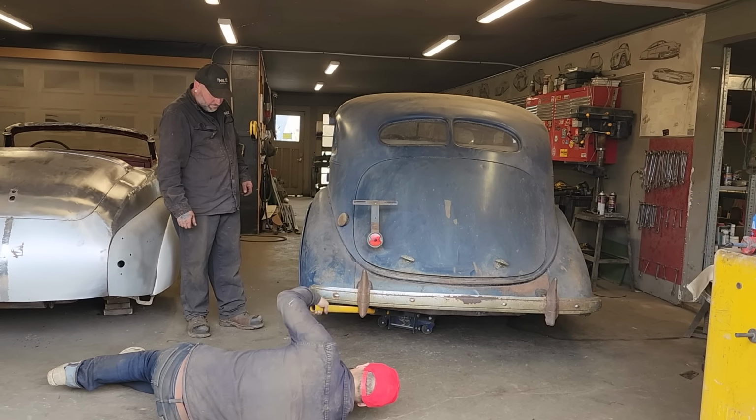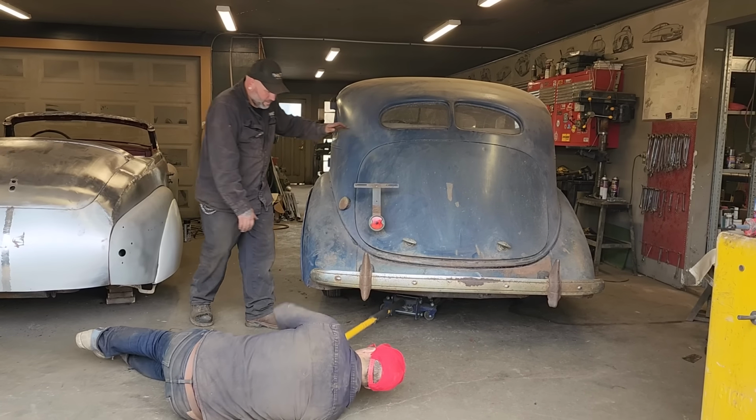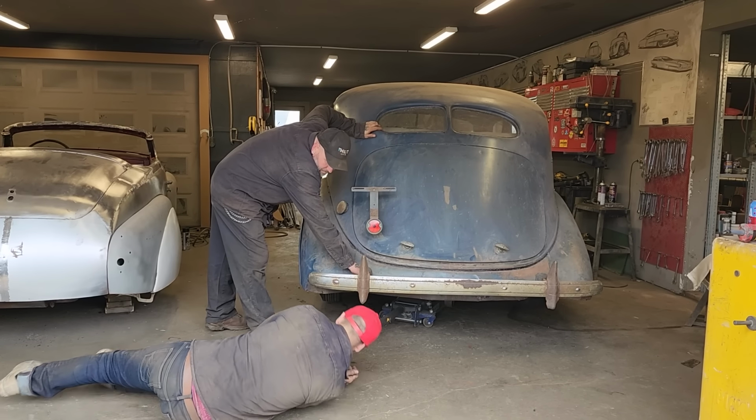I like the stance on this car. We've got two side mounts on this car, which I think is sexy. That means a wheel on each side of the fender. We put those in during the build. We've chopped this car.